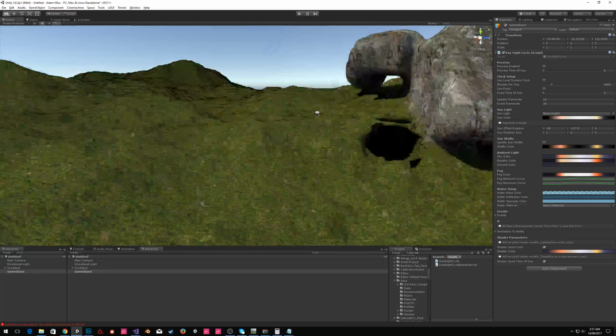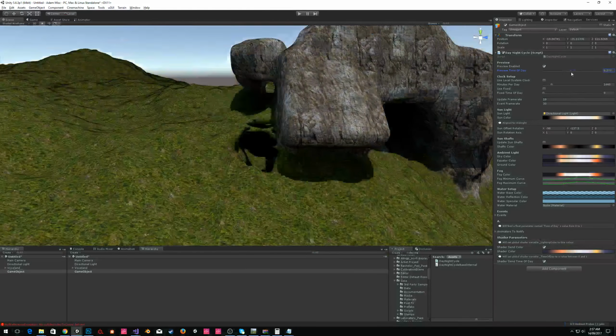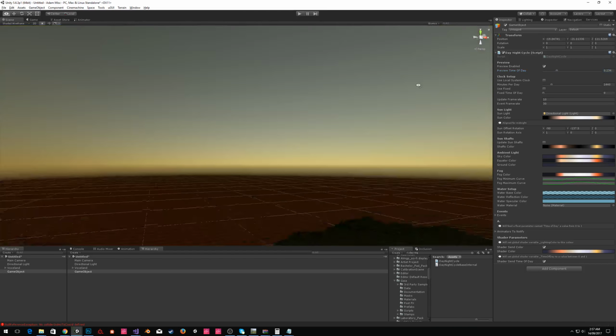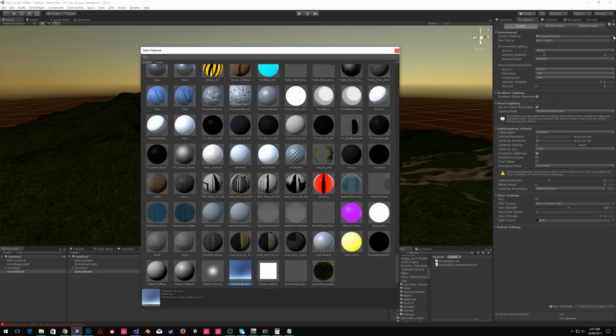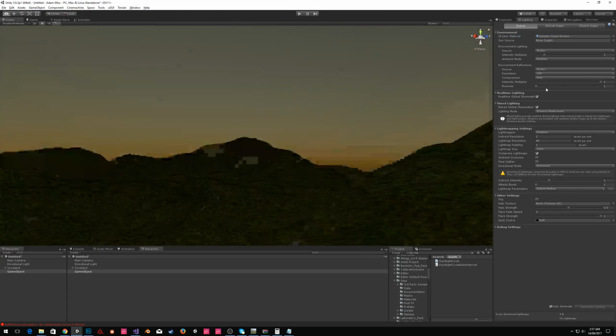This will actually let you, in the editor as well, preview it. So we just grab the direction light for our sun, we'll just drag that into there. Preview enabled, and now you sort of see the full day-night cycle there. This will work with both the Unity custom shader and our own Cloudbox shader. I can show you that one. This is our customs, I think this is imported into there. Yes, this is my personal cloud shader, environment shader.